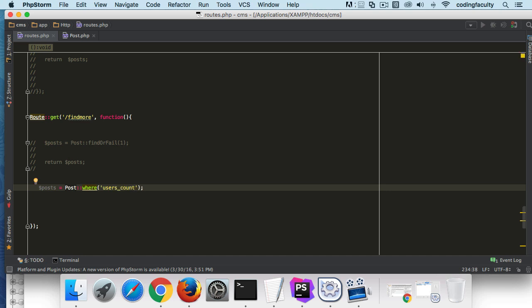This function could take multiple parameters. We'll say where users count is less than, I don't know, 50. So you could do that, and then you can chain it and take out the first out of it, or you could say firstOrFail.